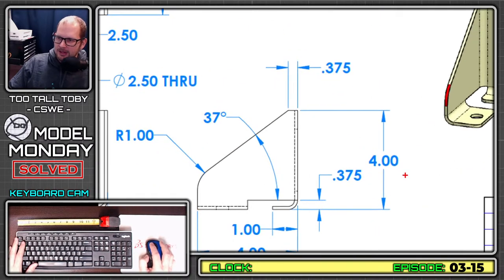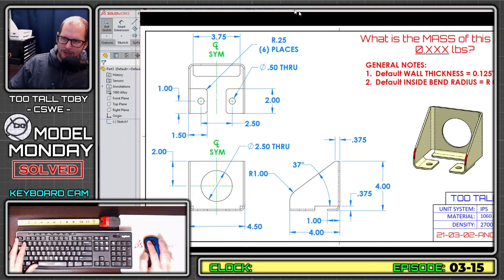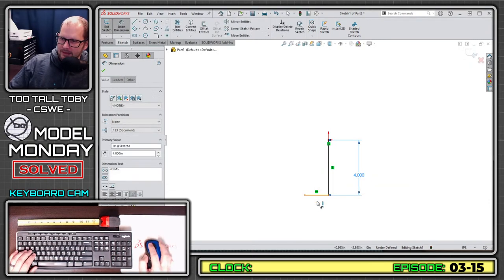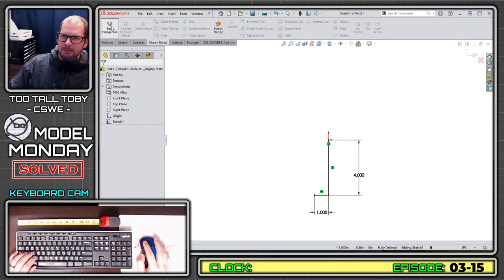In the case of this dimension over here, it's 4 down, it's 1 over, it's stopping at this face here. So whoever made this drawing is clearly a genius when it comes to drawings. So we're going to go 4 down, and we're going to go 1 over. So we'll make that guy go four down. We'll come over one here, and we're going to go to sheet metal base flange tab.